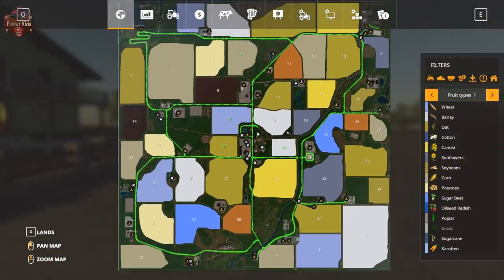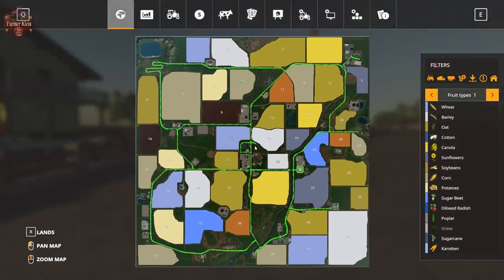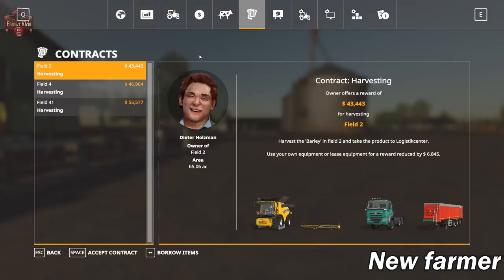Zoom on out here. Like I said, there's a lot going on here. This is a 4X map. These roads are going to take a while to drive around. These fields are big, and they are expensive. Speaking of that, let's just go ahead and look at contracts here.